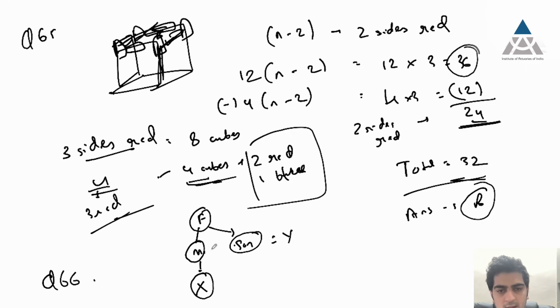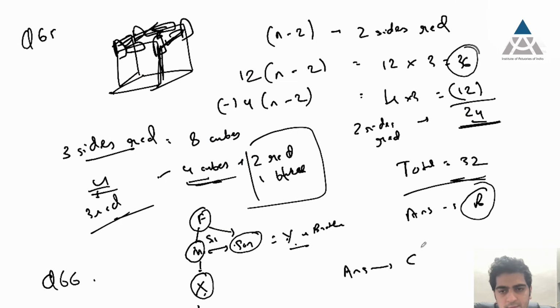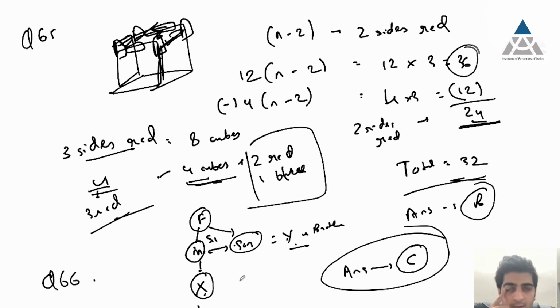Obviously this mother and y, they are brother and sister. So this is a sister and y is the brother of x's mother. So then x is y's what? We can just imagine sister's son. So do we have that option? Here you have options like sister's son, so you have nephew or niece. So the correct answer is option C. Son or daughter, right? Because we don't know anything about x, x would be son or daughter. That's why it's nephew or niece. Correct? So that's question 66.